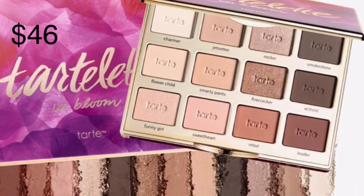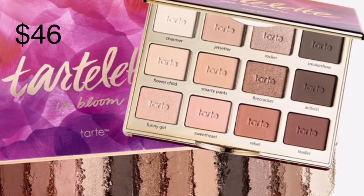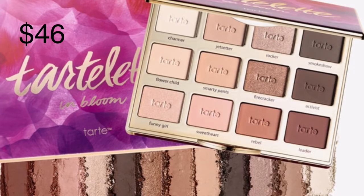And then also the Tartelette in Bloom palette. This is going to be a great one as well. It has a good combination of mattes and shimmers, and ranges from really light to really dark. So those are just a few that I would recommend.